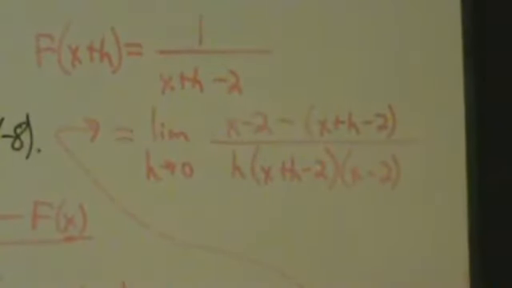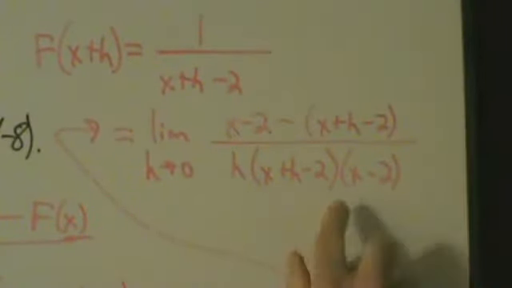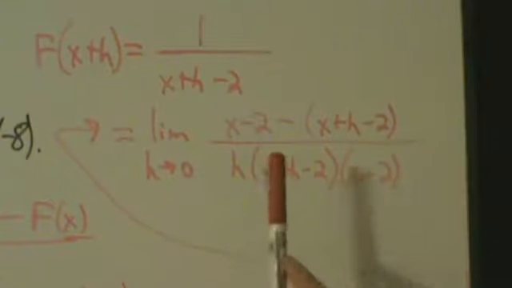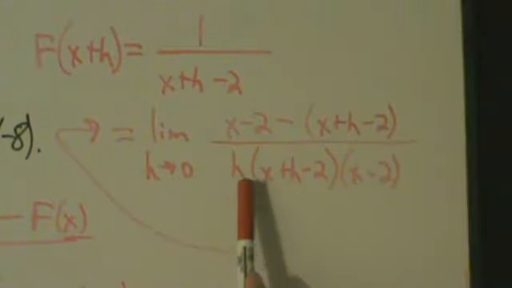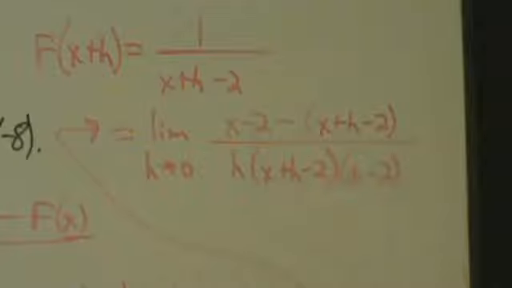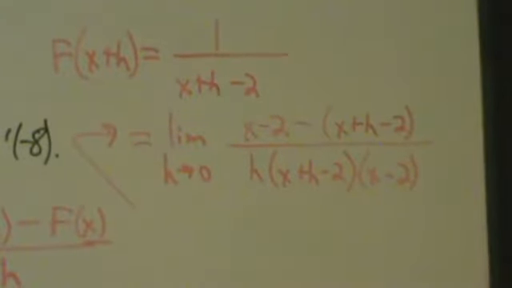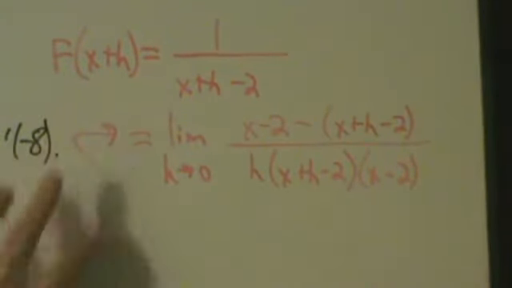Right? So you might be tempted to distribute this h or foil this. It's not really foiling, I guess. But you might just be tempted to multiply out the bottom. Just leave it as it is, because remember the idea is to cancel this h eventually. So we just want to leave it separate. We don't want to get it mixed up with any of these guys here. So we just want to get rid of that h. And these two factors here, x plus h minus 2 and x minus 2, just leave them for now, and we'll worry about it when we actually do the limit with direct substitution.